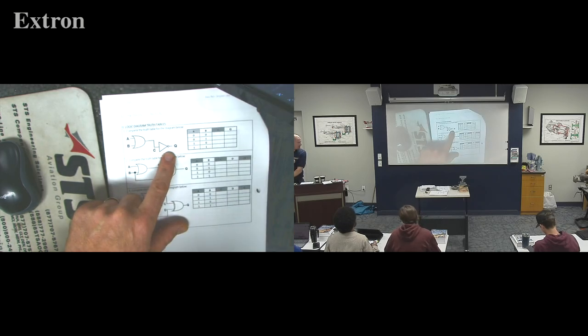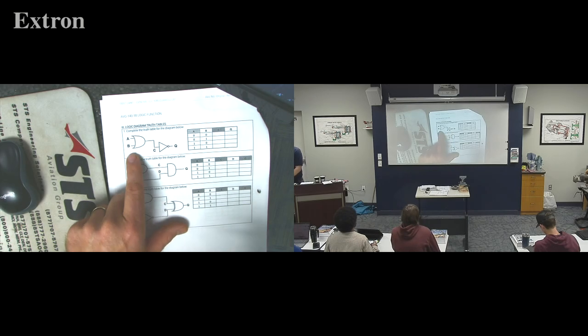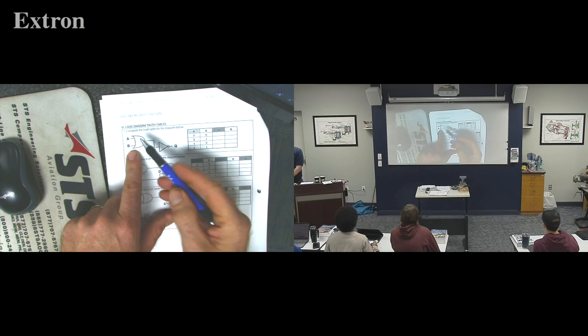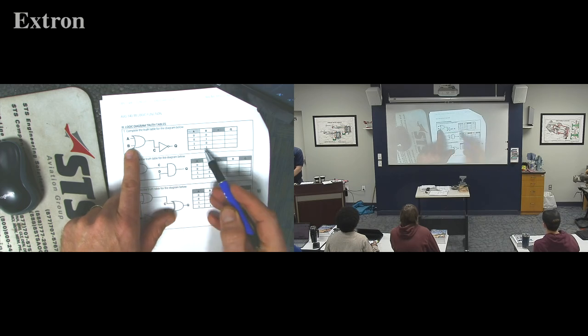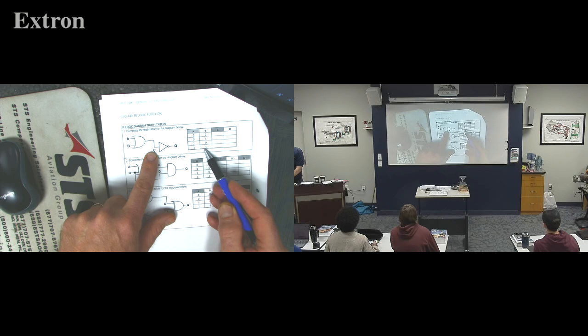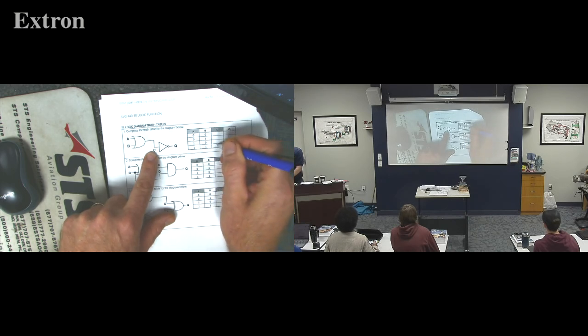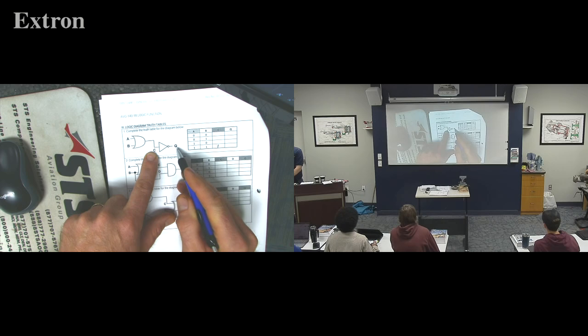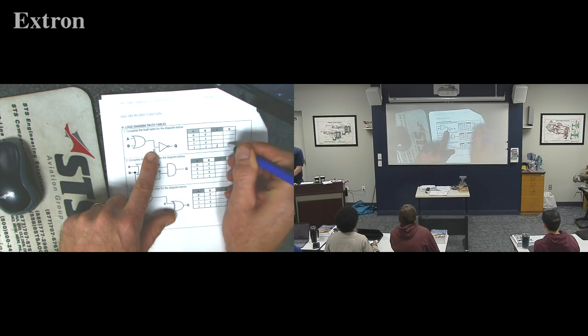That kind of helps. So whoever gets this piece of homework will have an answer done for free. So let's say we have a 1 and a 1. So I'll do the bottom one. 1 and 1. Would we have a 1 at C? Yes, we would on an OR gate, right? So we'd put a 1 in C. Are we going to have a 1 at Q? No, because it reverses it.